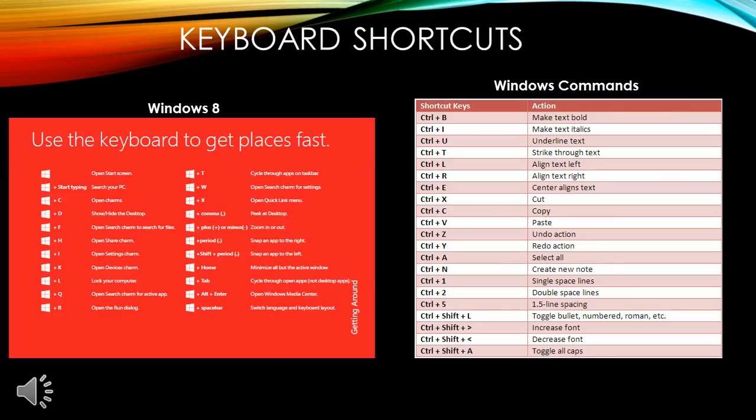I wanted to include those keyboard shortcuts that I told you I was going to include in the class. Here to the left we can see that this is Windows 8. That bunch of little square buttons is called your Windows key. If you look down at your keyboard right now, you'll be able to see that Windows key, and it's letting you know that if you add that Windows key to the other item listed, this is the command that you'll get with that.